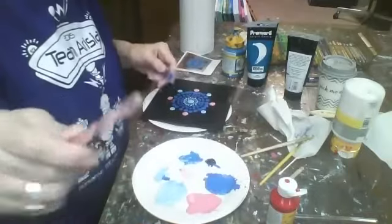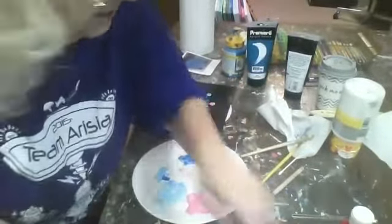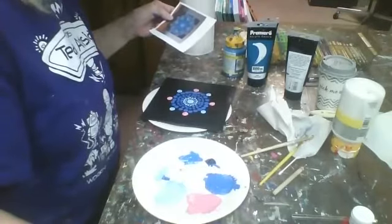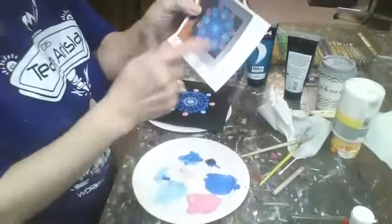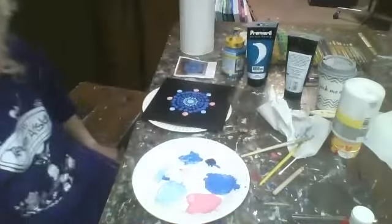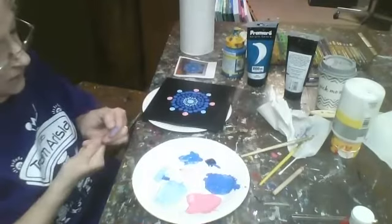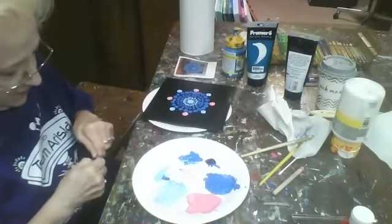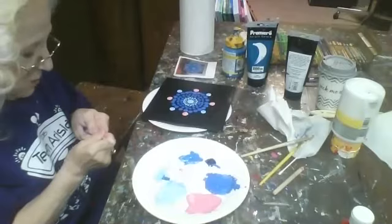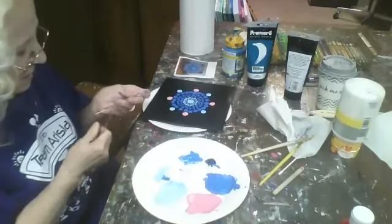Okay, this one is like the point of a pencil or a pen that you're no longer using. Okay, close up your paints. Okay. So now, around actually all of them, both the pink and the blue, I'm going to do this little dotting type thing. And we're going to use a steady hand. I'm going to seat myself down. I'm going to use the, I didn't clean this one too good. I try. I'm going to use the smaller side of this. And like I said, it's about the size of a ballpoint pen or a pencil.